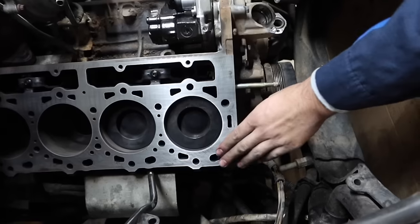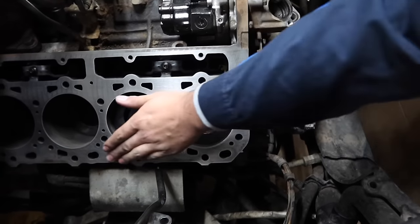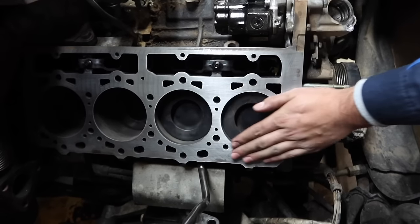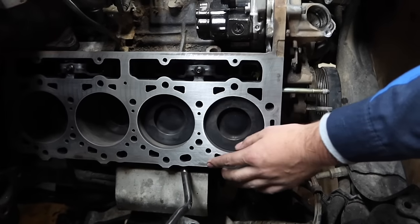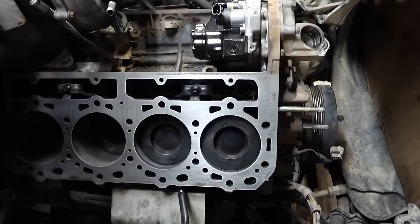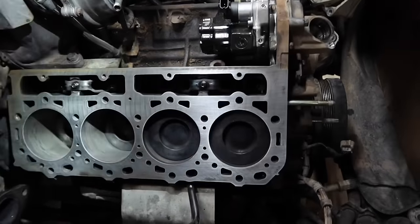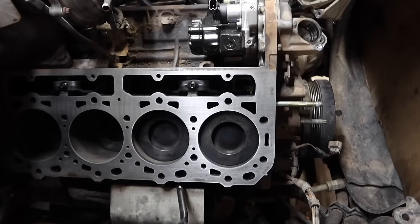The big thing you want to look for is that you don't want any high spots. Right here, I can see there must have been a couple high spots. You want to get those all the way down and get this as smooth as possible. You want that gasket to be able to sit flush right down on it. Obviously any lift or any imperfection in the gasket is going to cause problems. So looking at this block, everything looks pretty good. Looks like he's got all the high spots down, so we'll do a final clean on it and get ready to drop gaskets and then drop the heads down on.